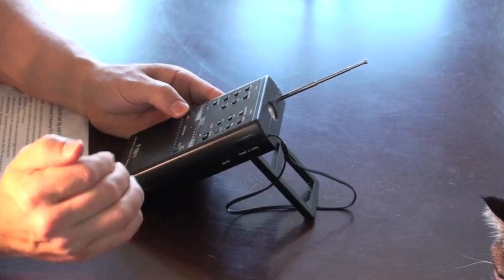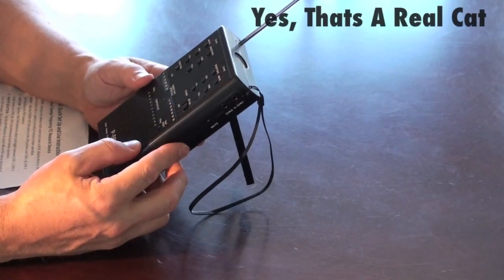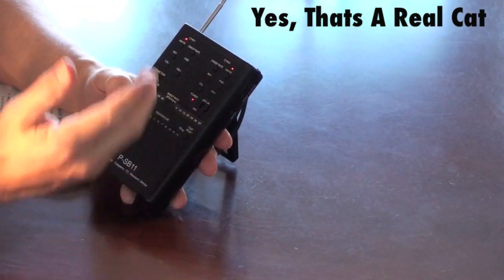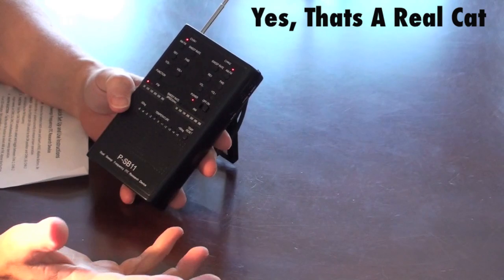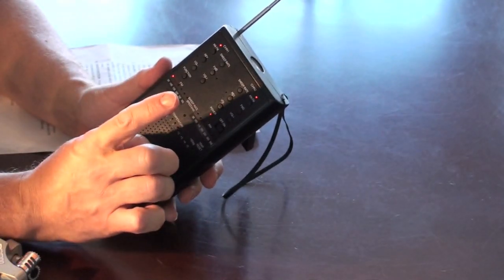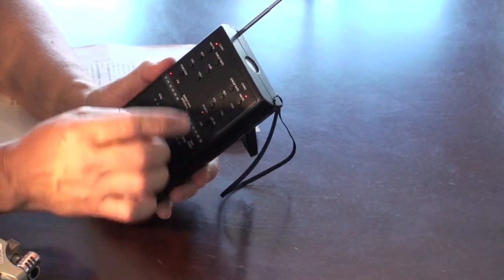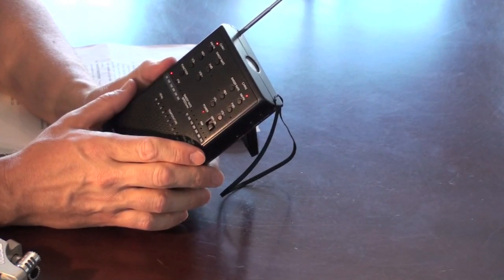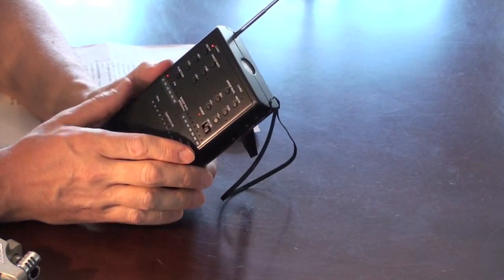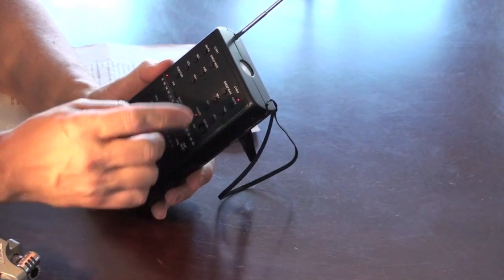Okay, let's test the SB11 with the sweeps. Now this is a dual sweep device, meaning that it has 2 channels. 2 radio sweeping channels going simultaneously. Right here is the function button. The function allows you to have both channels sweeping simultaneously, which you can also set how you want that to go, or single channels. Right now we're on channel 1, so we have 1 radio sweeping. Or channel 2, this channel sweeping.